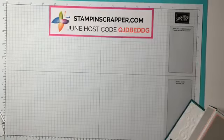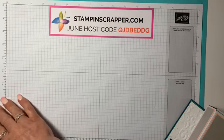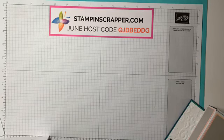So that class is coming up. That class is $15 or free with a $25 order. Now, if you want that stamp set, guess what? It's $21. So add something else on there for a little thing, maybe an embellishment, maybe one of our new Stampin' Seal adhesive, and you got your class for free. Now, if you need me to ship it to you, there is an $8 charge because of the shipping.